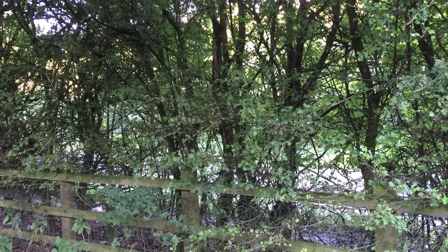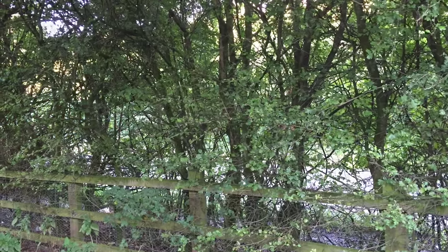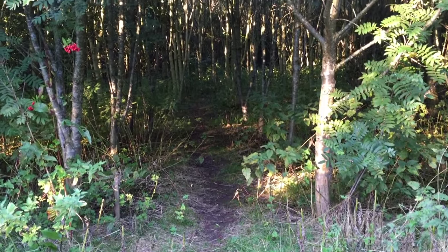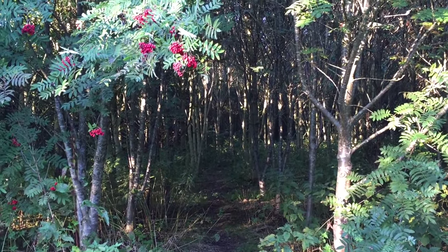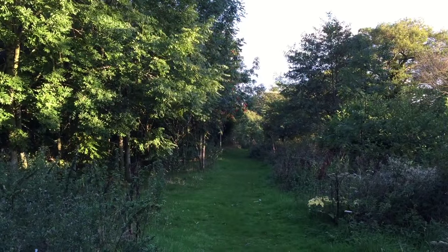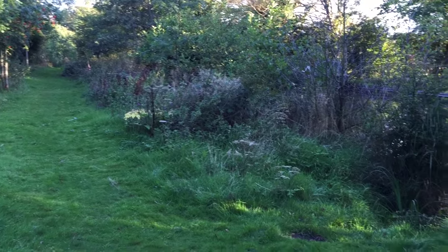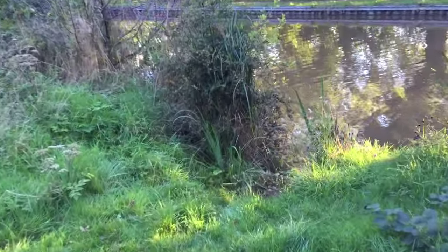The unfortunate thing is, as with many places, you've got a proper main road right at the side of it — but it's better to have this with a road next to it than nothing at all. This is just what I love: these sorts of clips and sites, the amazing sort of environment with the sun coming in from the side rather than above, and you can see how all the light is coming from the right hand side of the screen.